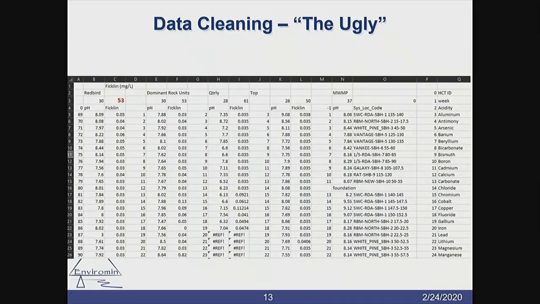The ugly. This is when it gets really tricky. This is when you have to really dig into the details. And it's hard when these data sets... In this example, it wouldn't be too bad to clean, but if it's 260,000 samples, it can get really challenging to clean when there are colors without explanations.